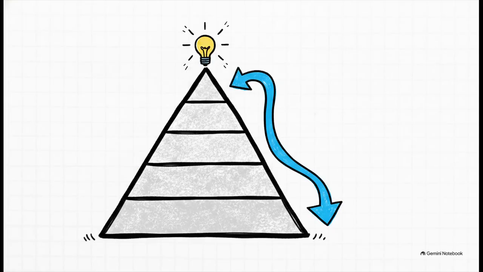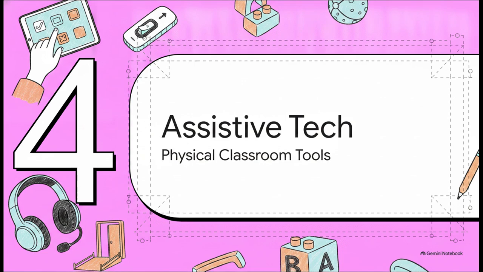The absolute secret for teachers here is flexibility. You don't always have to start exceptional students at the absolute bottom, boring them to tears with basic facts. Instead, you find the right level to challenge them and build up their learning from there. You can move up and down this pyramid depending entirely on what the student needs on that specific day to stay interested and motivated.